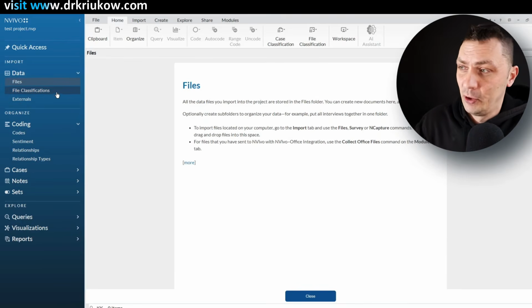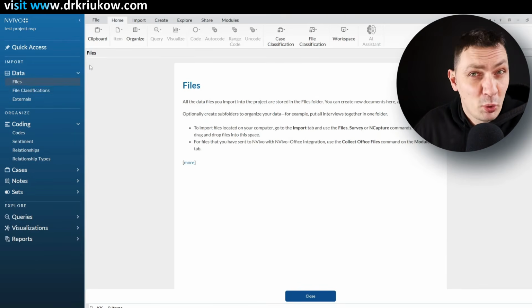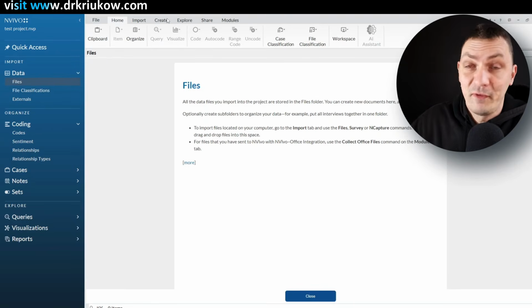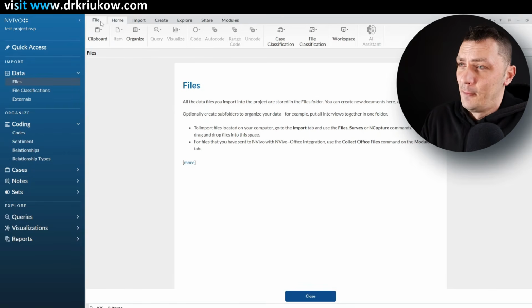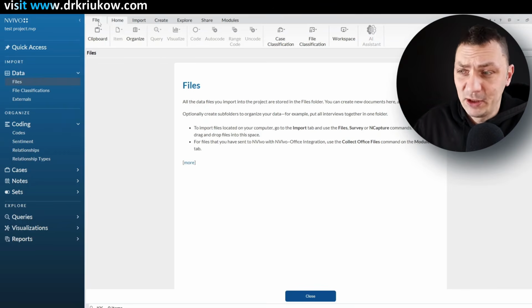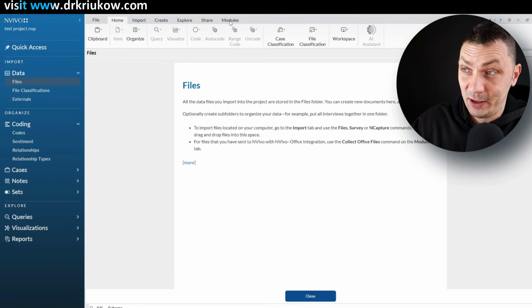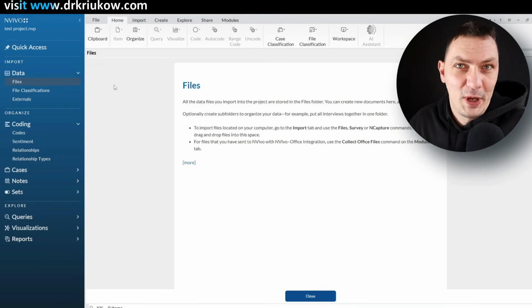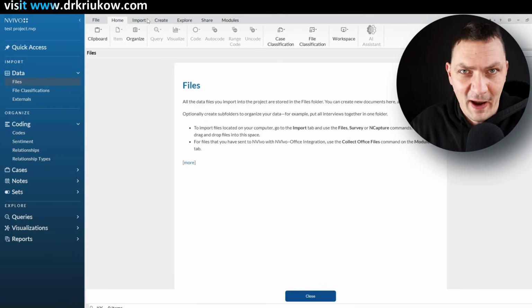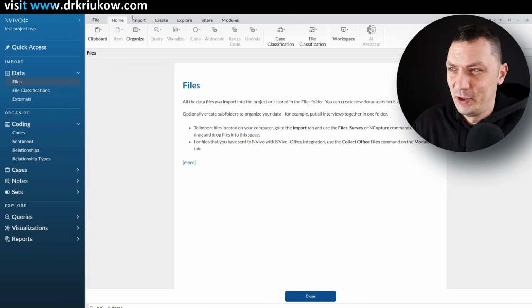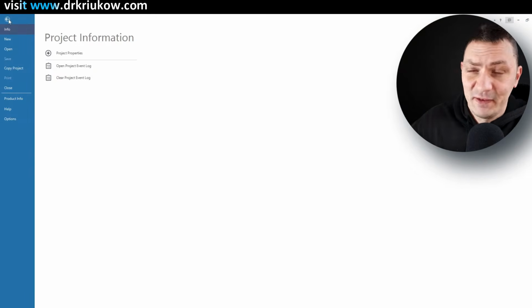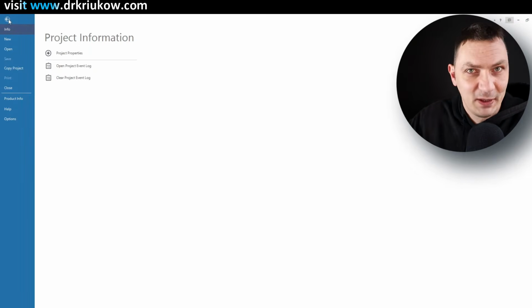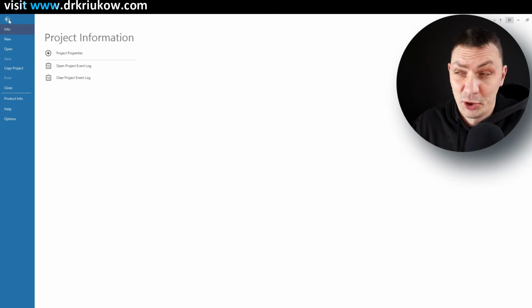So if you do want to look into different queries or things to do with your data, you can look at this menu at the top of the screen. That's another menu, and as you can see, there is just about everything and anything in this menu. Like I said, the only thing you won't find in this menu are the things that you create or bring into your project. You will never find your files, interviews or codes here, but what you will find is a fairly standard file section where you can save the project, copy project, which means basically making a backup, or leave the project completely.